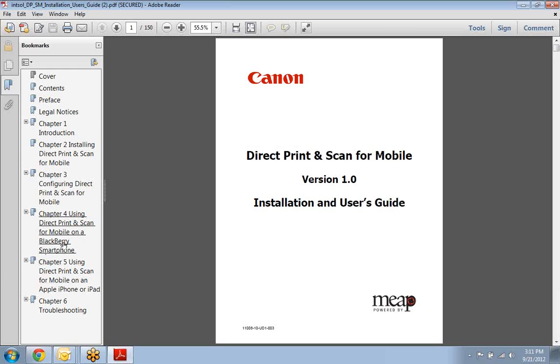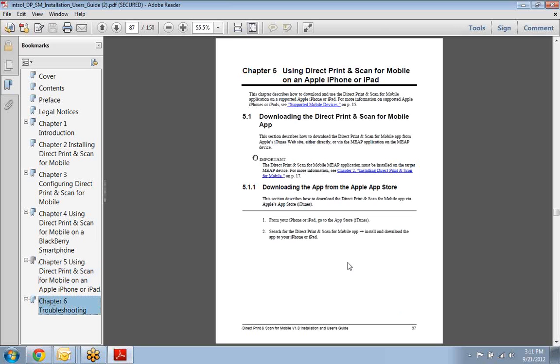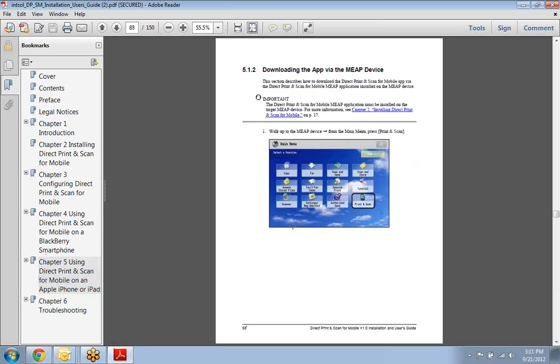So to be able to install it, basically, I'm just going to go to that section here. And I'll send this document out to everybody. So basically what happens is you install the MEAP app on the actual MFP. And I think Tim's done this once, so he could also chime in here through this process. So you install the MEAP app on the MFP, so then it shows up on the screen like this. Then you go into your Apple App Store and you download the Canon Print and Scan app on your mobile device. Now basically what you have to do is link the two together.